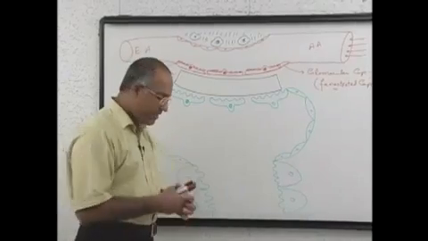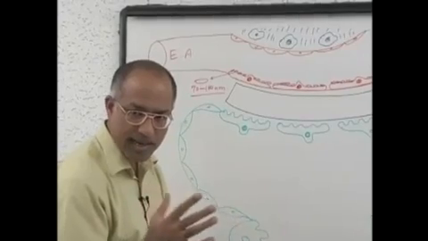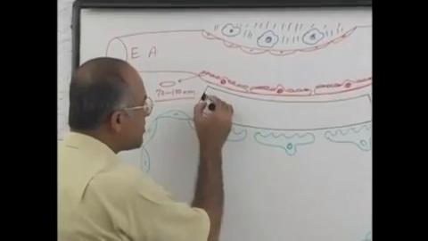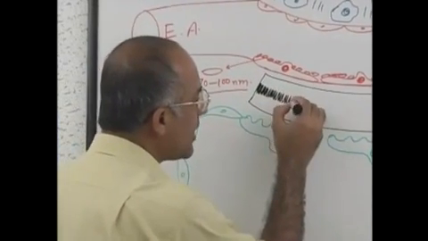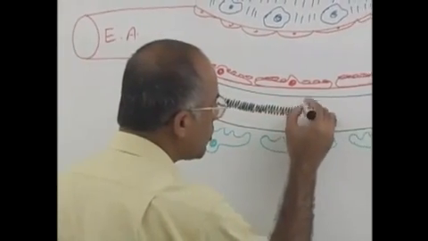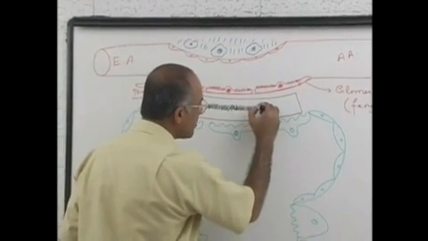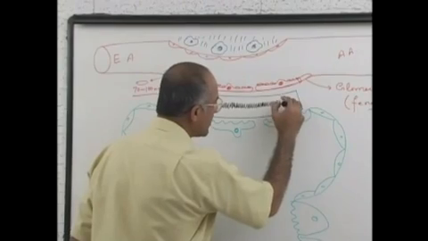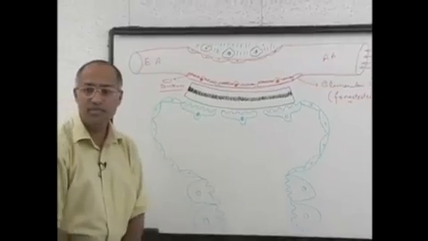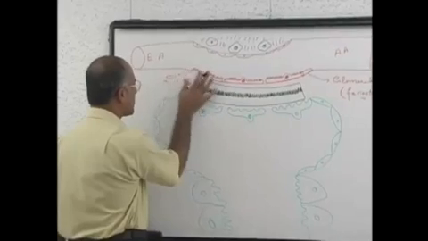Endothelial cell. Then when you look at the glomerular basement membrane under the electron microscope, you find that its central area is very, very dense. And this central area of the glomerular basement membrane, which has on one side endothelial cell and on the other side what type of cells? Epithelial, visceral epithelial cells. So this central area, which looks very dense under the electron microscope, is called lamina densa. What is this called?